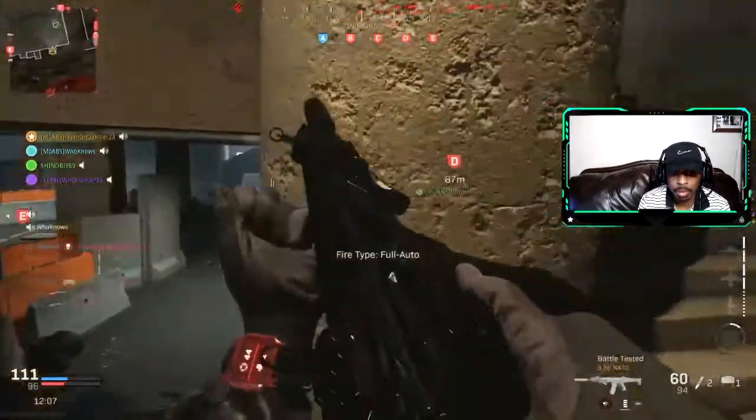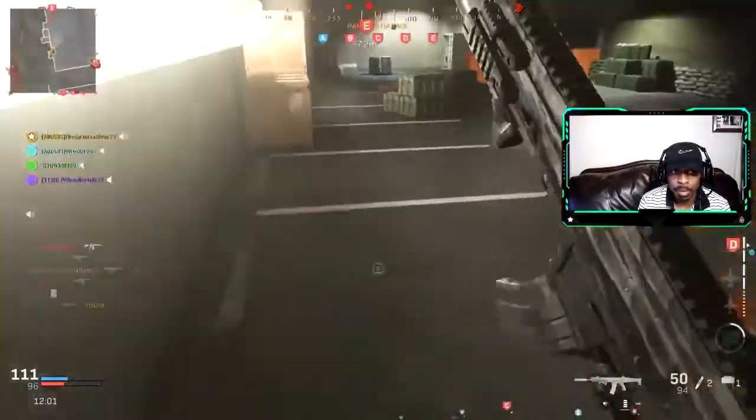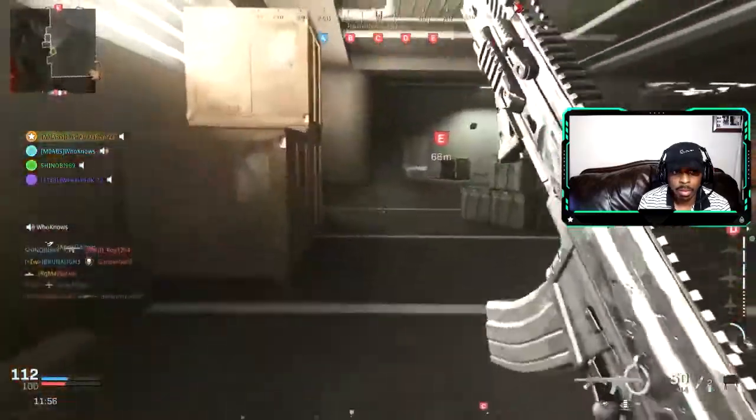Bro, I keep picking up the wrong gun. In the front right here. He jumped down. Got one. Bro. Yeah, they jumped down one. Planting Claymore. There were two of them.